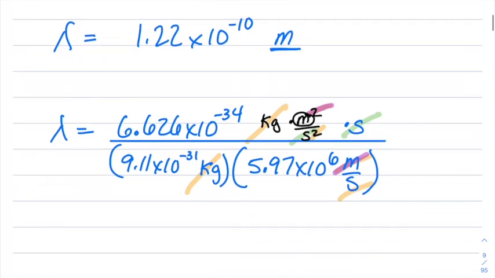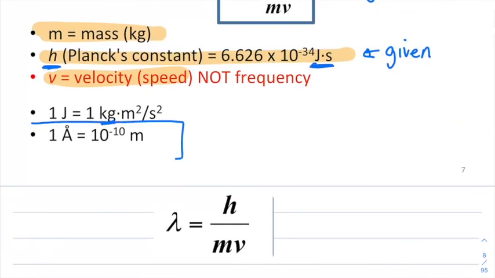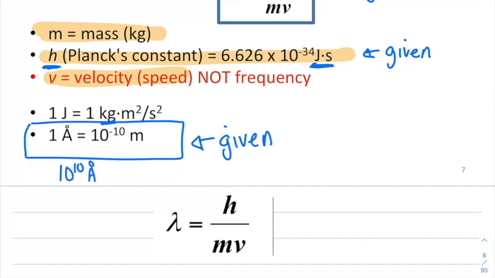All right, so let's convert our meters into angstroms. Angstroms are sort of an unusual unit, although they're used for very, very small things. Sometimes we use angstroms when we're talking about the radius of an atom, or a bond length. This conversion will be given to you, but I do want you to be able to use it. It is 1 angstrom equals 10 to the negative 10 meters. The other way you could think of it is there are 10 to the 10th angstroms in 1 meter. Either way you want to think about this.